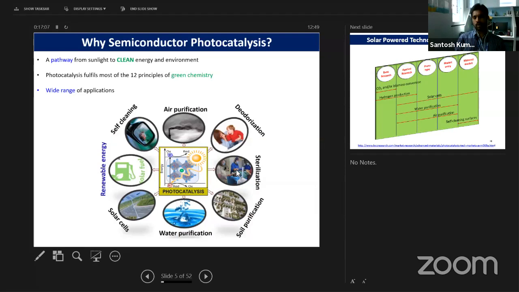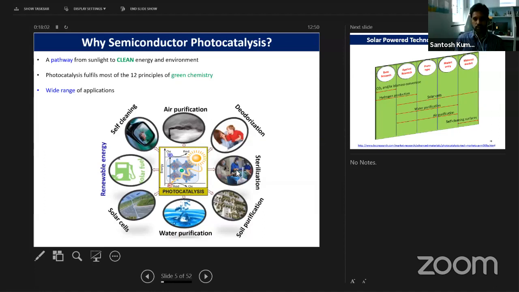One of them is solar cells. This is where light plays a role. You've been hearing about solar cells for the last 2 days, right? And water purification: you can have a catalyst which can take the light energy, basically solar energy, and degrade the impurities in the water and give clean water. You can also construct bricks with these materials, so-called photocatalysts, that can clean the walls and keep you away from the pollution. And then also sterilization, for example, of a lot of microorganisms.